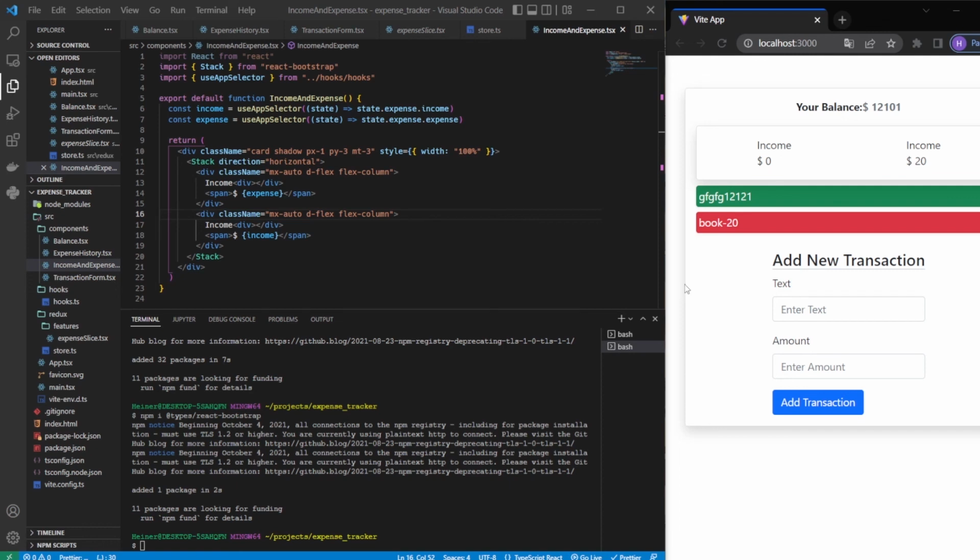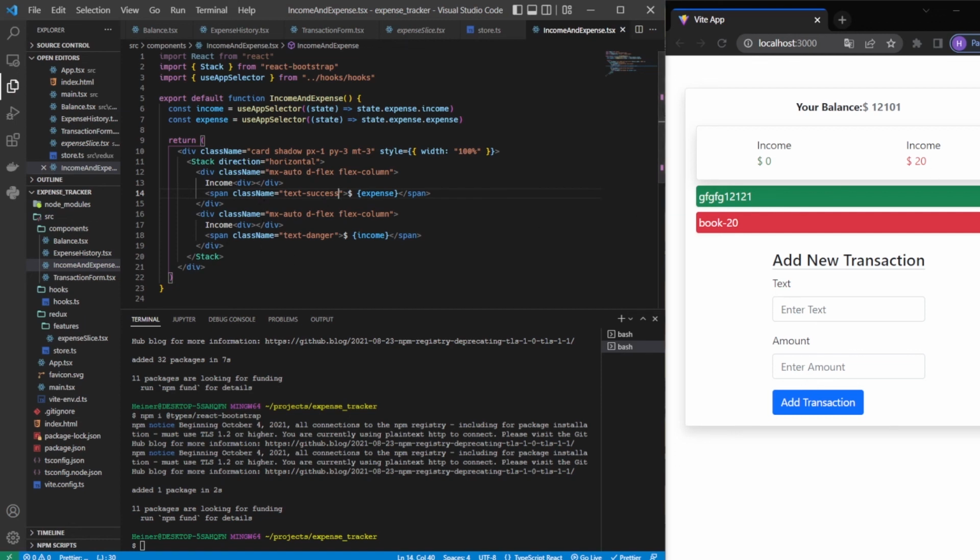Also, let's provide a class name of text-danger to this span here down below, and then also to the upper one here. But here we change it to text-success. Yep, like this.